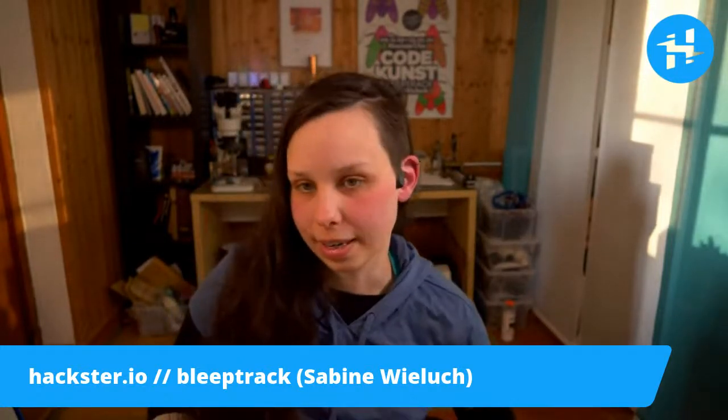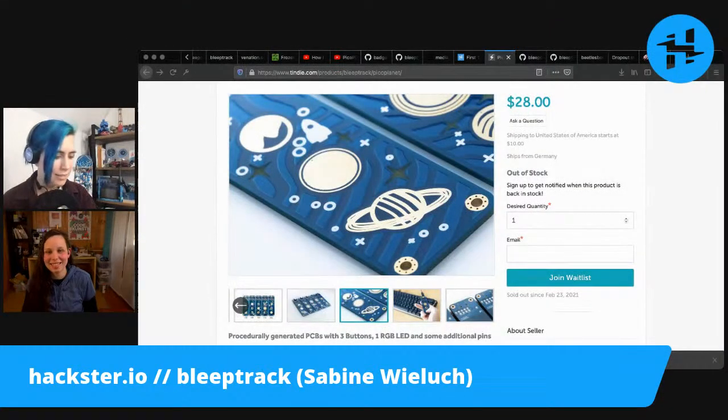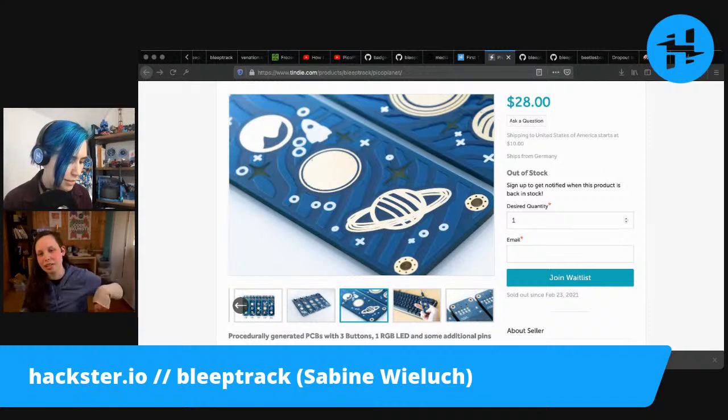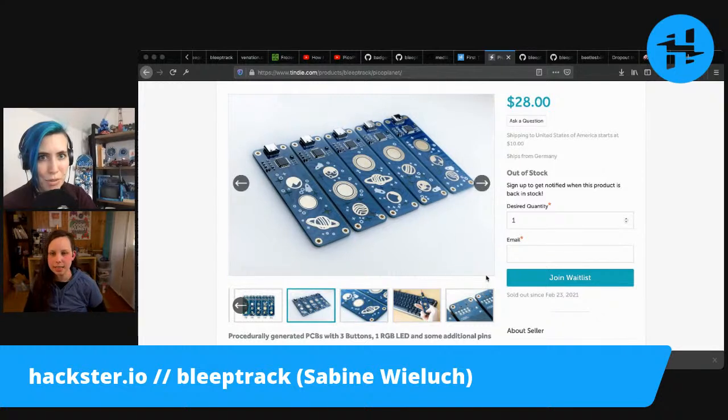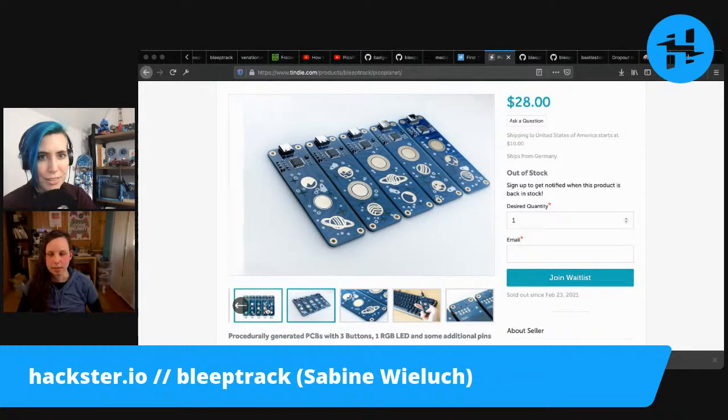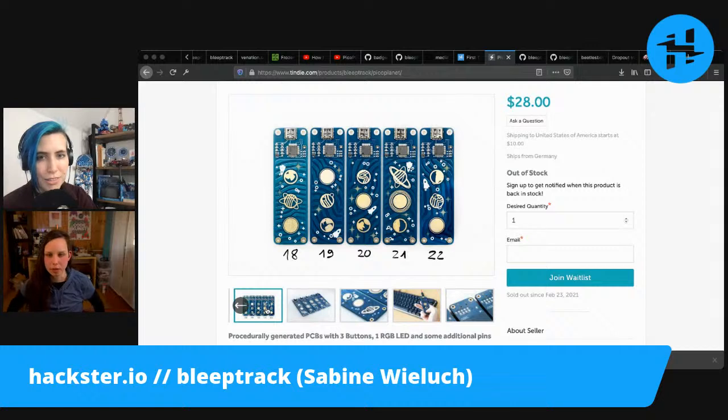how to handle that, and whether the stencil is the same for every PCB, or does it also change. They were super kind and very helpful, and luckily I designed it in a way that the stencil stays the same, because otherwise they would have to make a new stencil for each 10 PCBs. So the planets themselves are procedurally generated, but each one has contacts that end up in the same place at the top of the board? Exactly. The contacts stay the same, and the wires for the connection of the planet stay the same. As you can see, the top is exactly identical for each one.